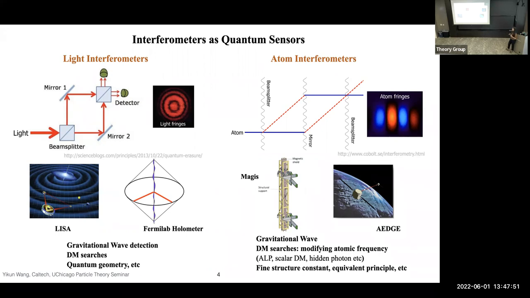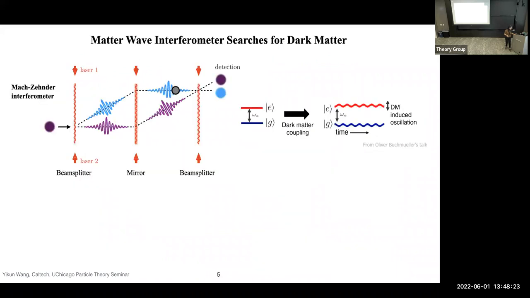There are also proposals to use atom interferometers to search for dark matter. Most known from the literature is the search for dark matter in the ultralight frontier. Remember, that is when dark matter acts more like waves compared to particles. I'll talk about this more in the next slide, but you can also use it as a sensor to find the fine structure constant, the equivalence principle, etc. So there's a whole program to use this apparatus to search for new physics. Now let me move on to talk in a bit more detail about how this works and why, in principle, it can be sensitive to dark matter events.